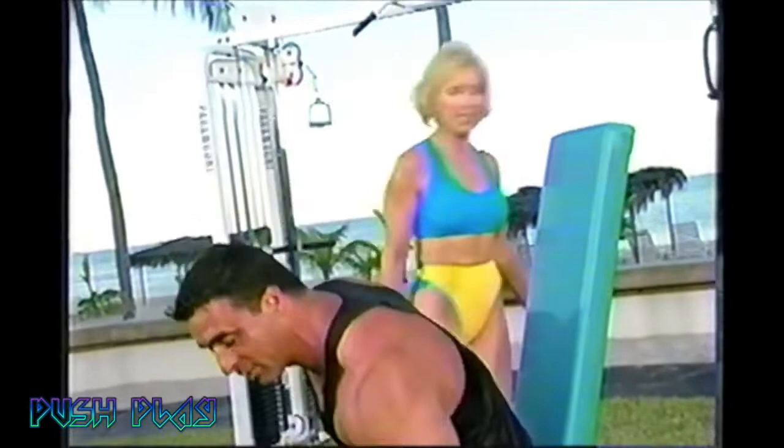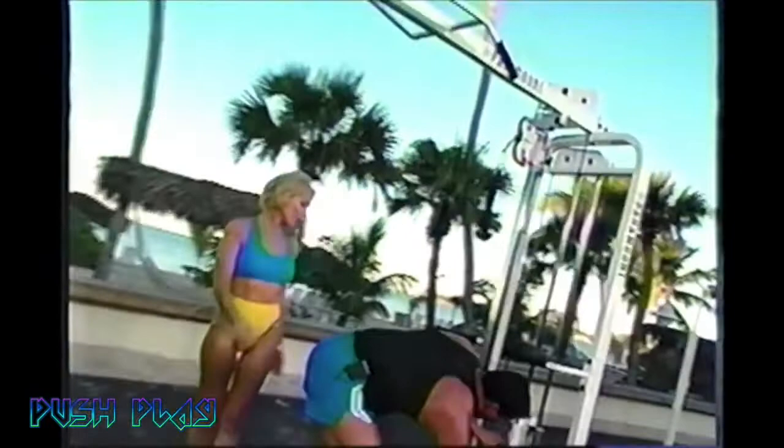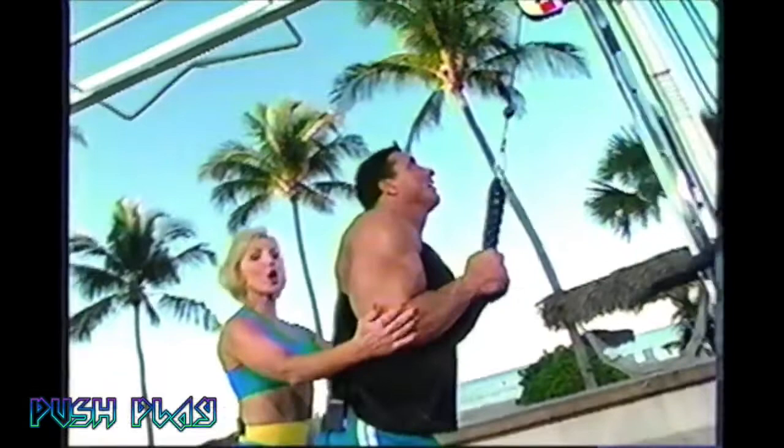Do you need a spot, Rick? No, I am going to hold your elbows because I want you to do this very strict also. All right, I like that. Now, do I hold it right here? Right there. The elbow is just a hinge.